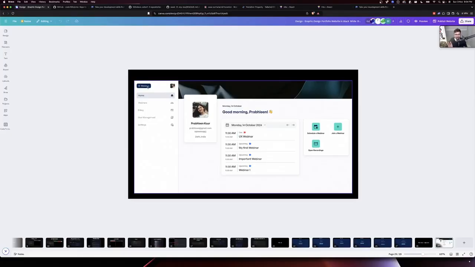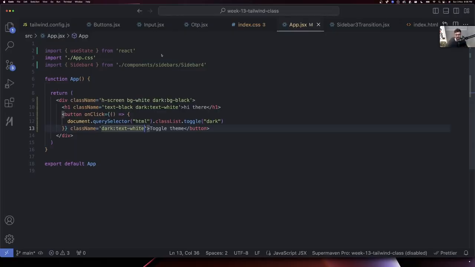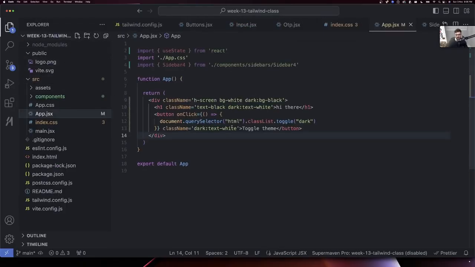The difficult bit is just making sure positioning is working. If I make it smaller, sidebar goes away. If I make it bigger, sidebar comes back. Things like these. How can I toggle sidebar by clicking a button? So let's build the structure first through some random divs. Then I will in the end, create the components. That's the approach I'm taking. You can take the other approach as well. The better approach would be to build the components first and then stitch them together.